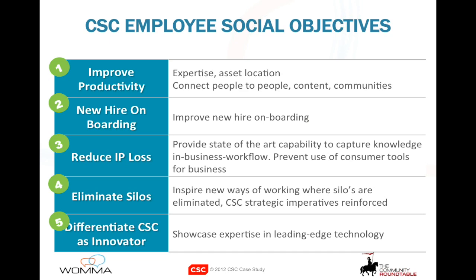We were successful at the time in making the business case to bring those social collaboration capabilities internally that would help us improve productivity, improve the new hire onboarding process, reduce the risk of intellectual property loss, either through attrition or through our staff using tools in the consumer world and sharing our IP outside of our firewall, which was not desirable. And we were successful at also suggesting ways that we could break down and eliminate silos across our organization and meet our innovation and revenue goals.